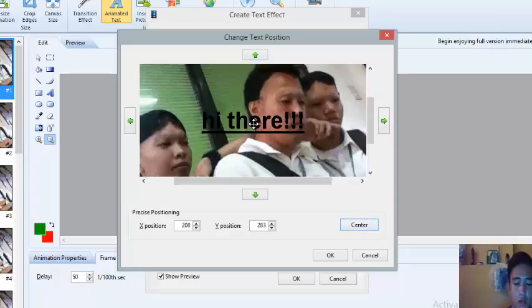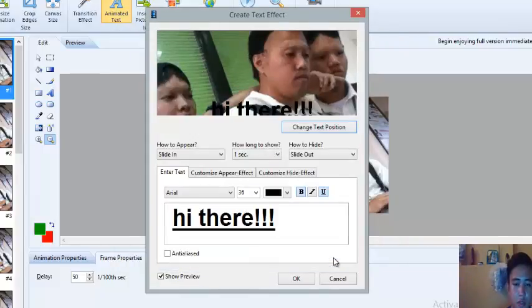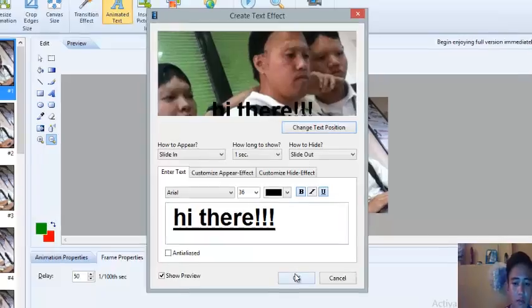But I want it down. So if you're done, click OK. So as you can see, the animated text is down, slide in, and slide out. Once you're done, click OK.